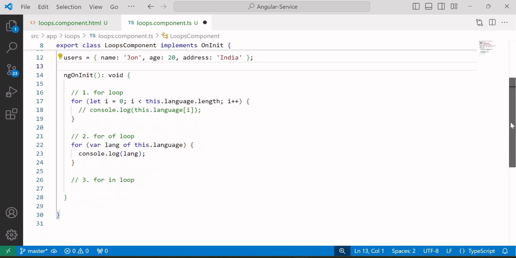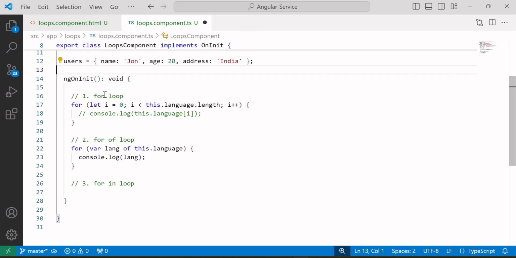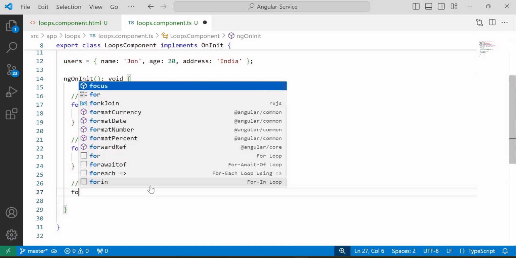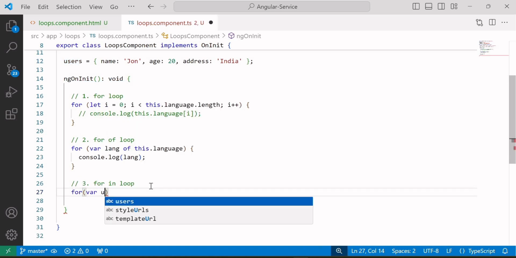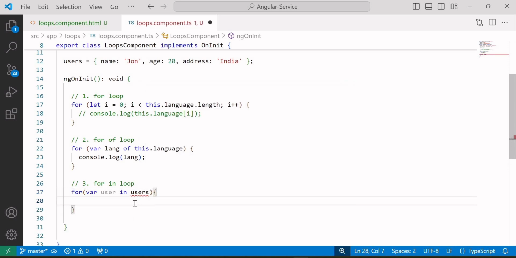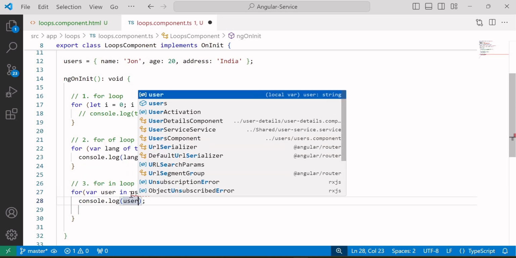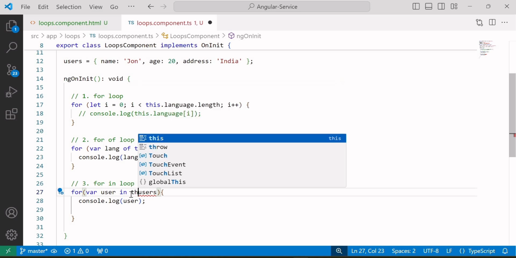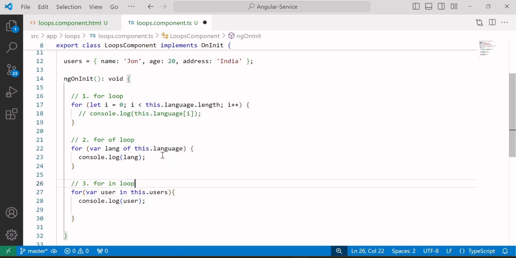Okay, and I will add a for loop on this object. So here for var user in users and inside this I'll log the user. Okay, so this is not user, this is this.users.